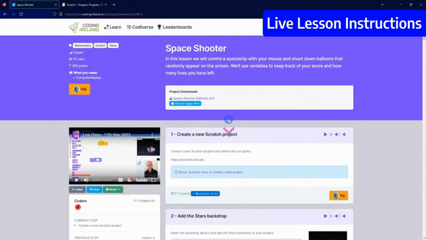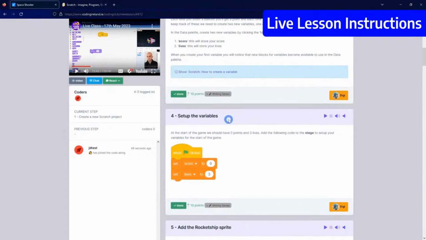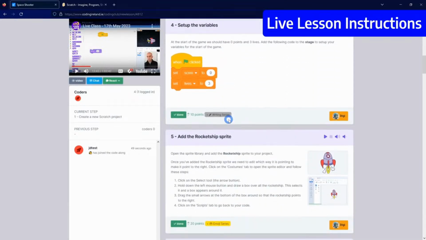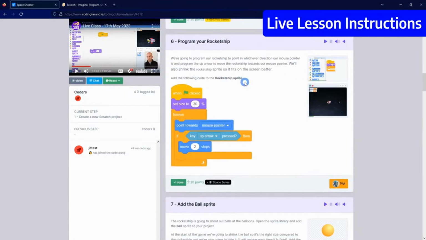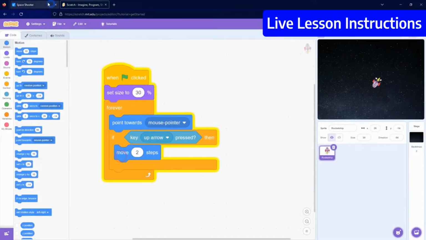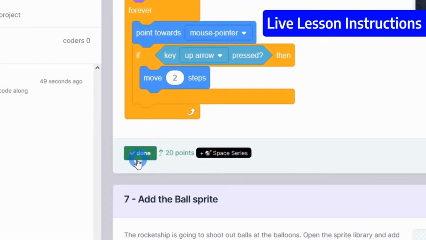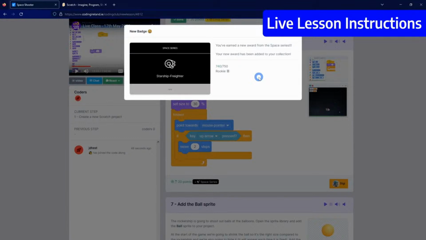When the lesson starts, you will see all the steps for the lesson appear here. These are the steps you need to follow to create the project, and the teacher will guide you through each of these step by step. Though if you wish to go ahead and follow them yourself, that's no problem. You will normally be working with two tabs, one tab for the instructions and one tab for creating the code and your project. When you have completed a step, come back to the instructions tab and click on this green done button. You get an award and learning points for each step you complete.